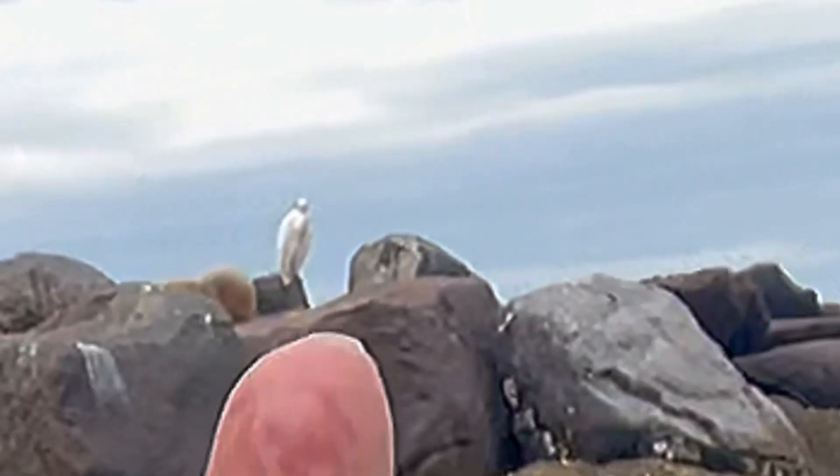Now let's talk about this rock jetty behind me. There's a ton of crabs on there. I was looking at the rocks and I can see movement. I actually studied the rocks, got really close — there's a bunch of crabs. I can't get too close because they run away into the cracks. But as you can see, there's a bird over my shoulder trying to scoop up these crabs off the rock. Let me flip the camera around and show you guys what's going on on these rocks.